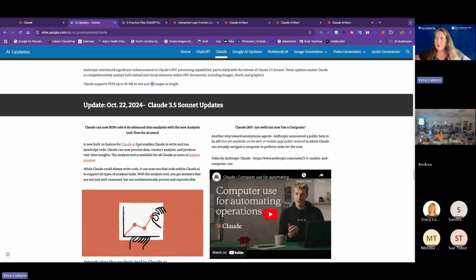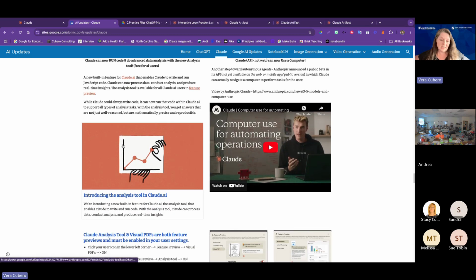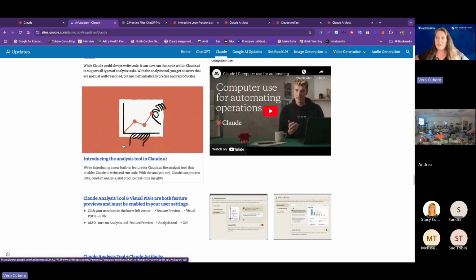And then it also came out with this new thing called an analysis tool. It is just an improved code editor, or code creator and analyzer, and it can create data visualizations much better than it used to. I've been doing that for a while with it, but they were basic and simple.